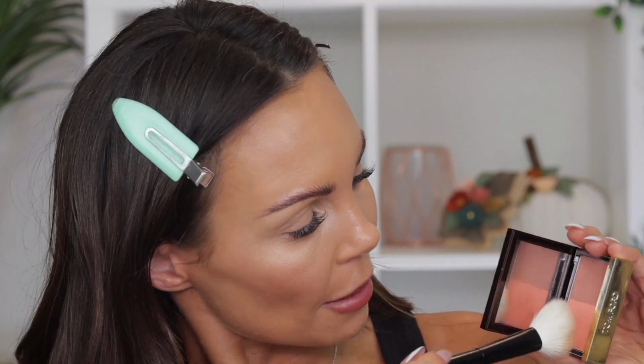I'm going to show you what it looks like mixed with a matte blush. This is the Tom Ford Shade Illuminate 03 Peach Poison. So I'm going to grab a little bit, okay? Tap off. And so now I'm going to grab a little bit of Peach Light.